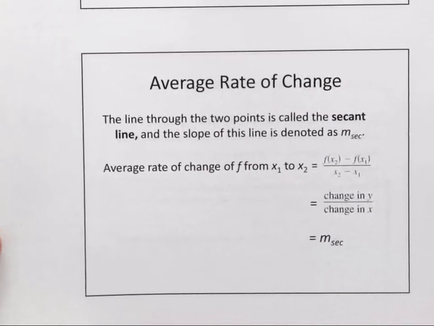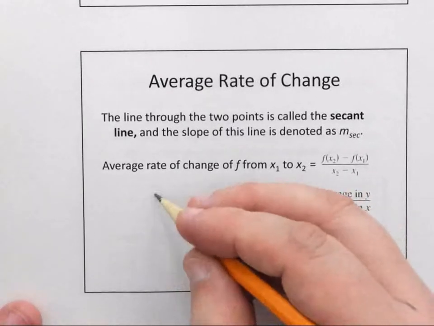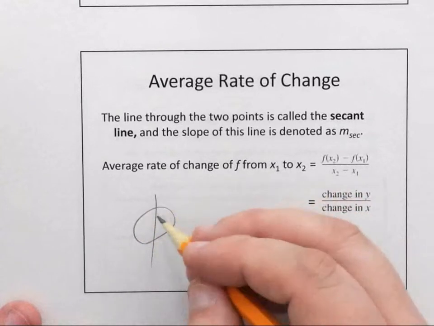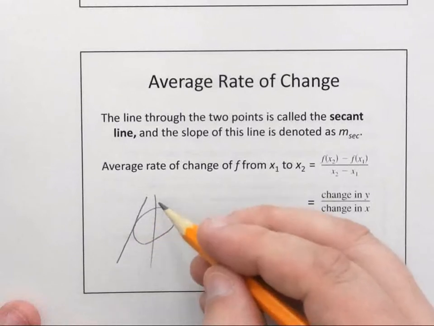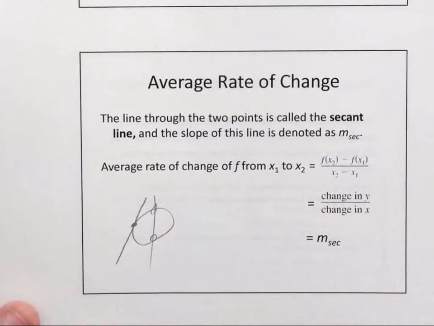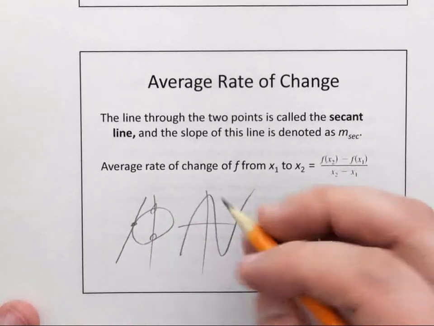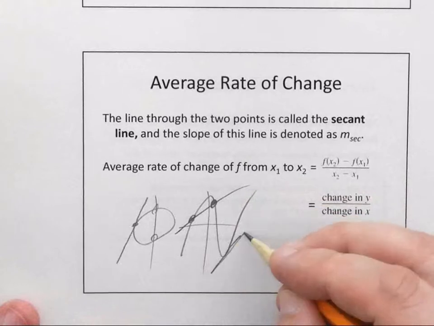Alright, next up we're going to look at rate of change. A line through two points is called a secant line, and the slope of that line is denoted as, honestly you won't see that very much, so it's just going to be m. But that's just the slope of the secant line. It's kind of like this, if I have a circle, you have a secant line, this hits twice, or a tangent line, this hits once. So this is called a secant line, whereas this is a tangent line. So the same thing if I'm on a curve, this line would be a secant line, and later on we'll get into the lines that are also tangent to the curves.